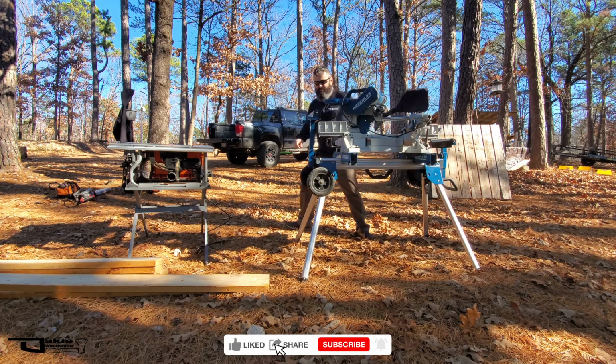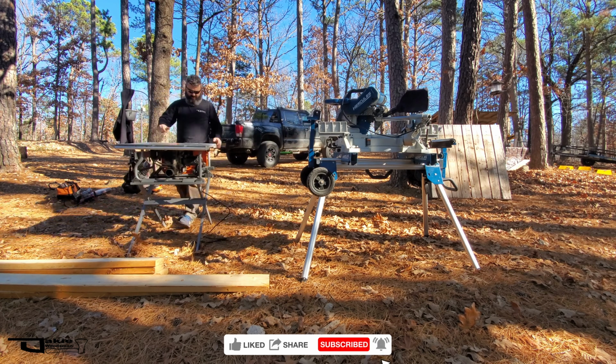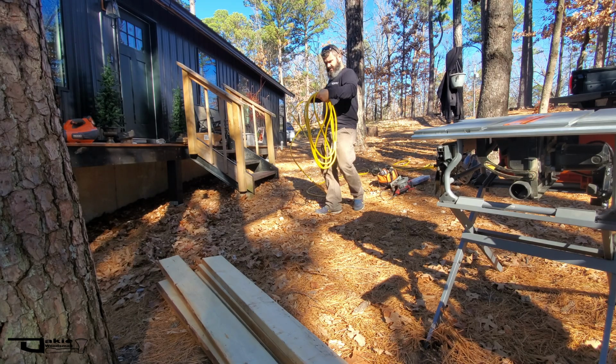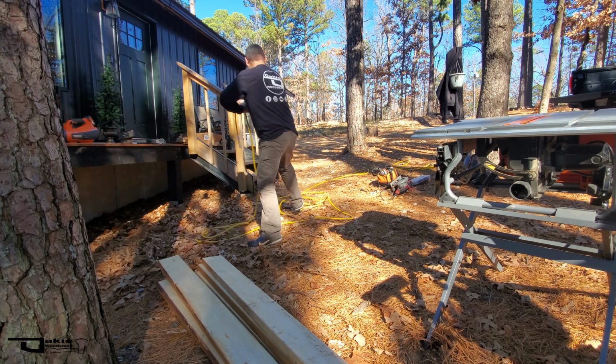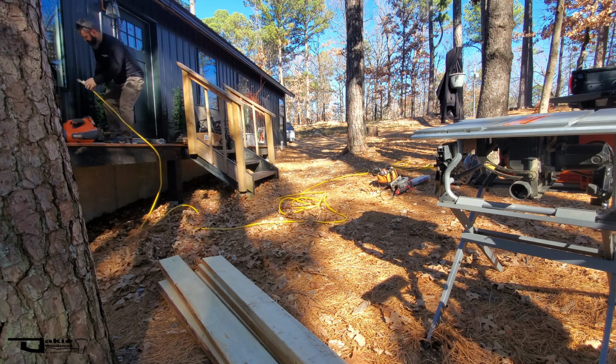Now I kind of have to set them up nearby one another, so that way my extension cord can get to both of them. One of those battery deals would be awesome, to be bluntly honest with you. Holy cow, how cool would that be? To not stretch these big extension cords.